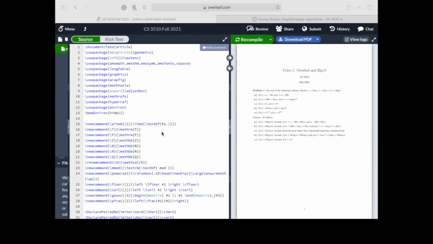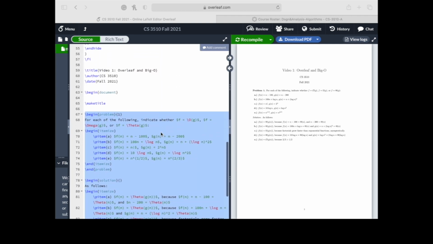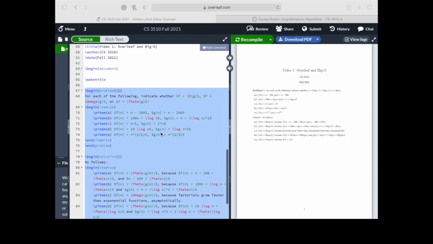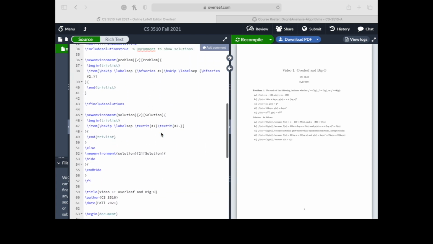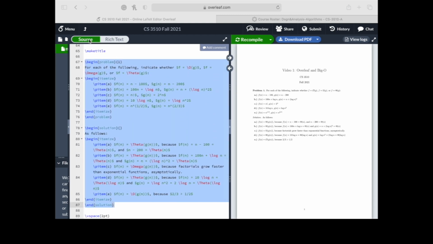When it comes to actually working on your homework assignments, I would highly recommend using a website called Overleaf and writing out your solutions in LaTeX so that they're formatted correctly. We would be providing LaTeX templates for your assignments throughout the semester, and it can be as easy as writing down your solutions in the prescribed format and then downloading a PDF of it to be submitted to Gradescope.